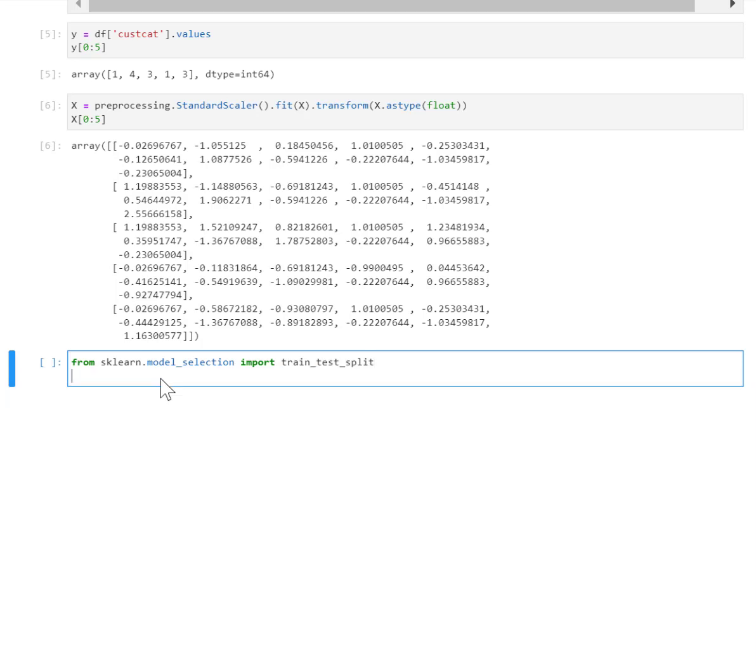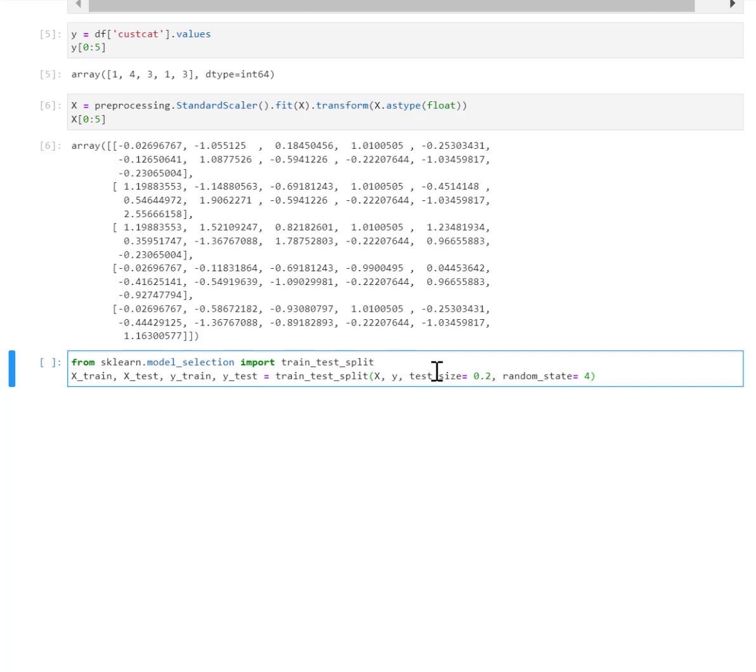X train, X test, y train, y test equals train test split, test size equals 0.2, random state equals 4.